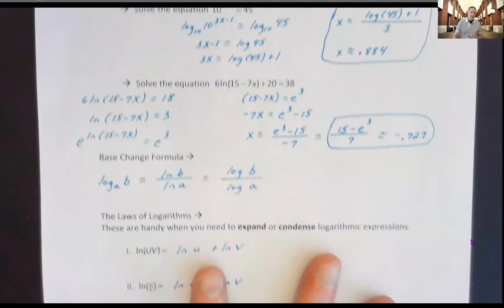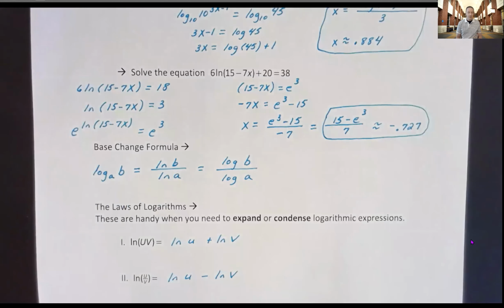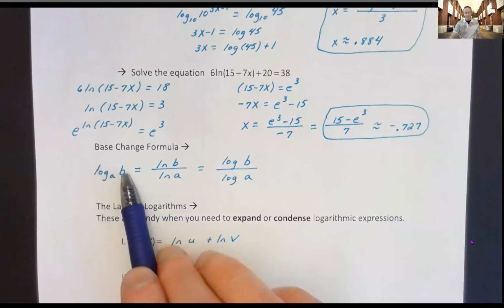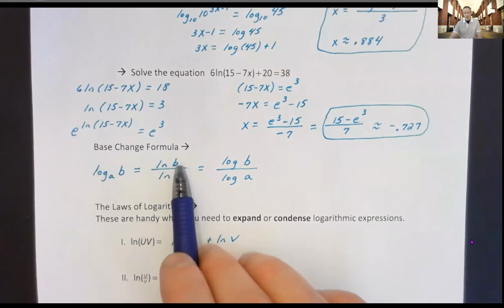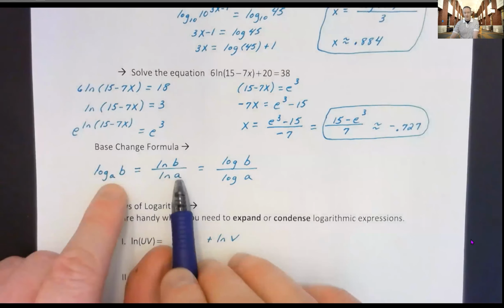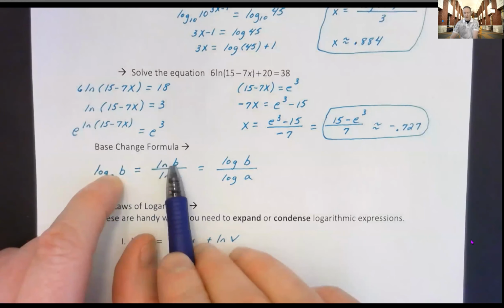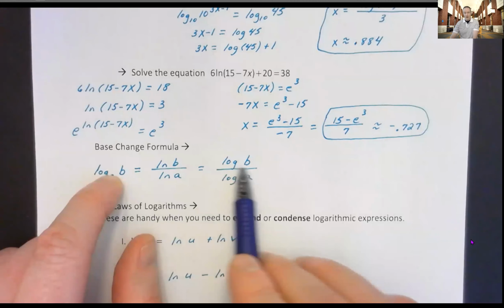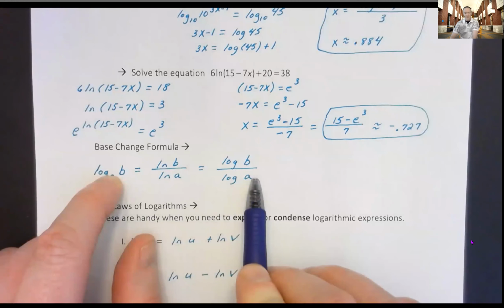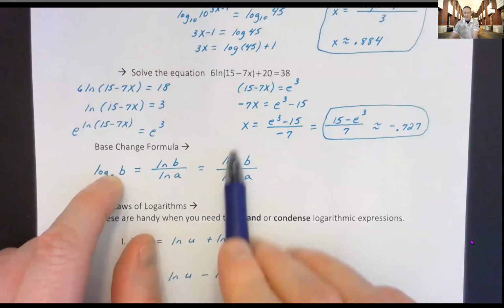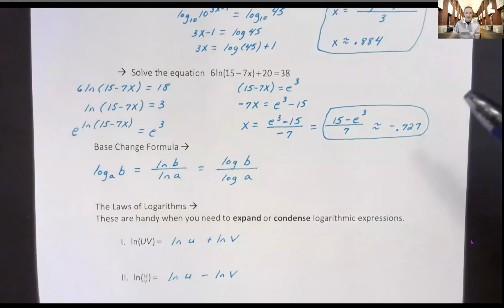Change of base formulas that you should be extremely familiar with is that if I have the log of any base a of b, I can either call it the natural log of b divided by the natural log of a, or if you don't like the natural log, you can use the common log. You can say it's log base 10 of b over log base 10 of a. It doesn't matter whether you use natural log or common log as long as you're consistent in the numerator and denominator. And then rules of expanding and condensing logarithms that you've got to remember from pre-cal, but it's easy.